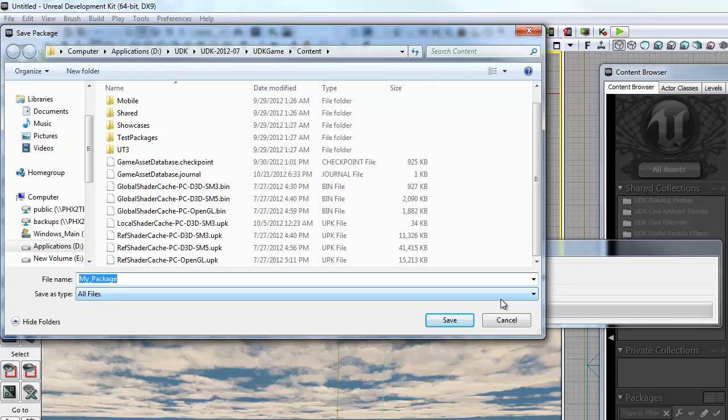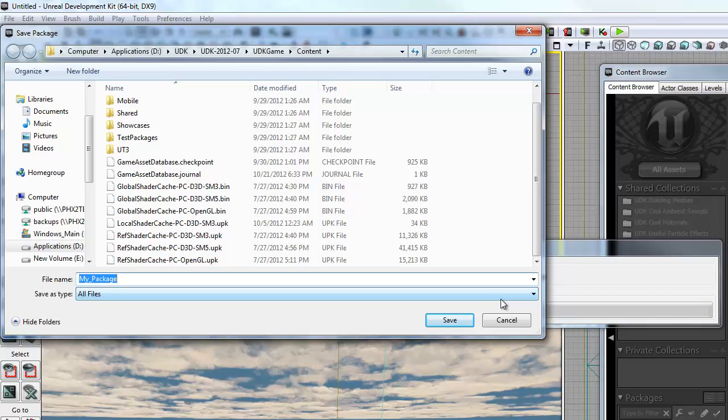The next time, it's not going to ask you where to save that package. So when you set that up next time, it's not going to say, oh yeah, we're going to put it here, then you can save it here. No. Wherever UDK saves that package, it will continue to save to the same exact spot. So my suggestion, as you're building your levels, is to make yourself a folder.